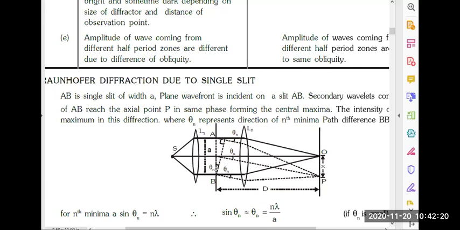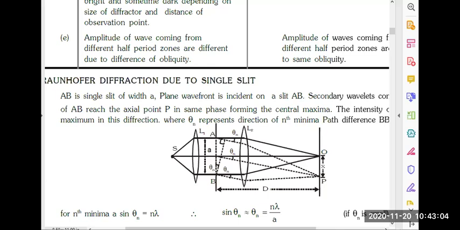Okay, so in the last class we basically studied why diffraction happens, why diffraction is observed, and how to find the path difference, which is almost the same as Young's double slit experiment. Now we have studied two different types of diffraction, Fraunhofer as well as Fresnel. Who remembers the difference between the two? I hope all of you remember. When you talk about Fraunhofer, it is called what? Fraunhofer is far field diffraction, right?